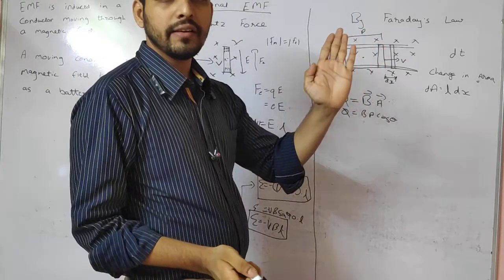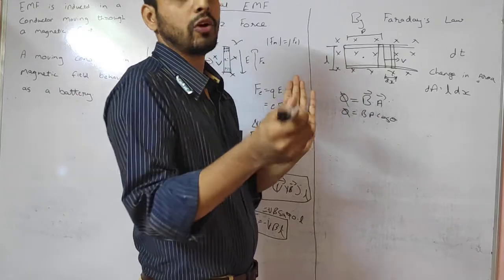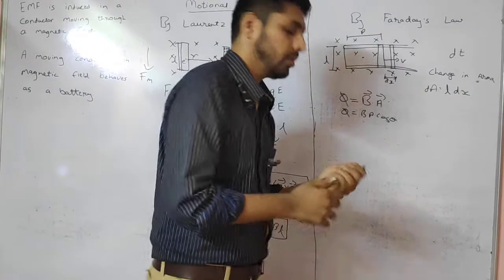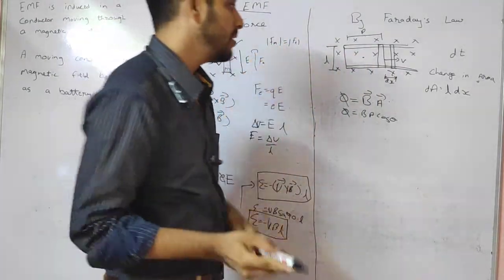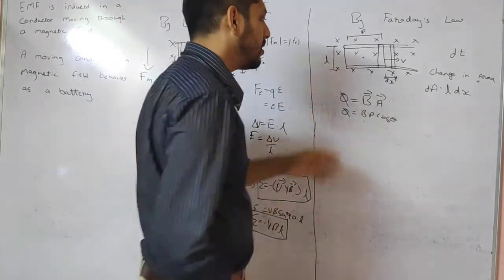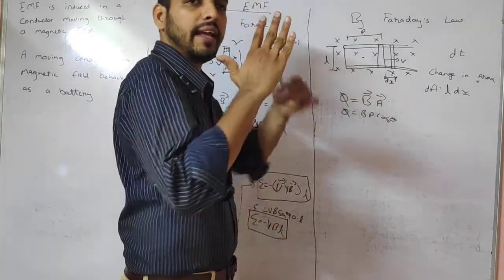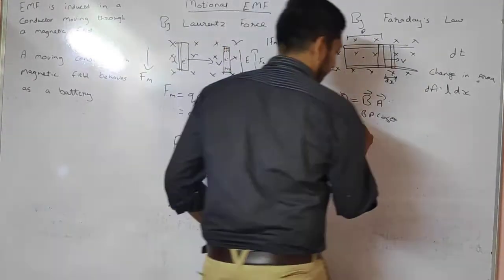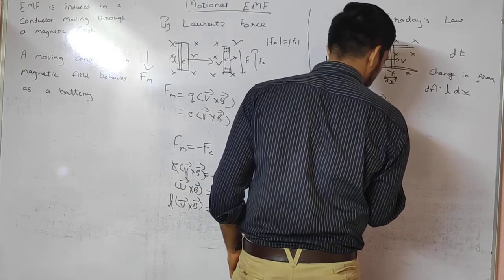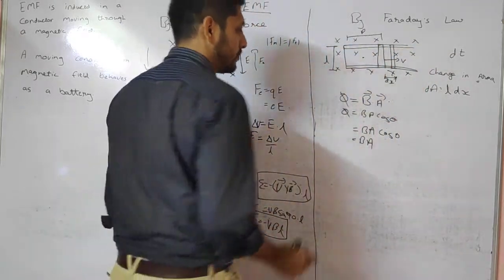If this is my plane, then what will be the direction of area vector? Either it would be inside or it would be outside. We can take any of the two, both sides are correct. Here we'll consider it as going inside. If we take outside, then we'll have only a negative sign. So here both are going inside: magnetic field is going inside, and the area vector is also going inside. So the angle between them will be equal to 0. BA cos 0, and cos 0 is 1. I hope this much is very clear to you.